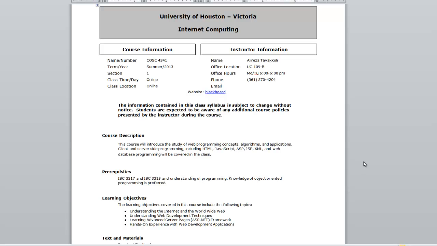It's going to be a fun class, and we're going to learn about how we can program applications for the web that you could have hosted on a web server, and then client systems would be able to communicate with your application. This is the syllabus of the class.